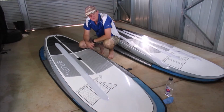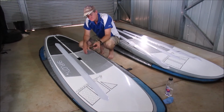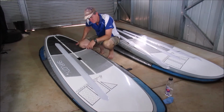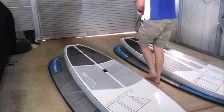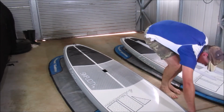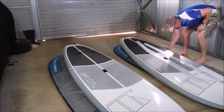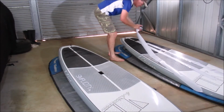So the instructions say first of all about making it clean and then wiping it down with methylated spirits first. So I've got a container of methylated spirits, so we'll give it a wipe down and then we'll stand him up and then try and roll this out. Alright, so we'll just roll this up.